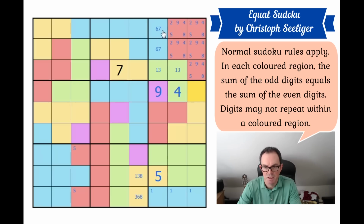7 is interesting immediately to me because the 7 is in a 7-cell pentomino or 7-cell septomino or something. 7, you know what I mean. Now, that means that this one has to contain a 2 and it doesn't contain a 4 or a 9. Oh, hang on. No, I can do better than that because, in fact, look, there's a 6 in this septomino. Is it sept or a heptomino? I don't know. But as there's a 6 in here, where do I put the 6 in this box? It can't go in the blue region because it would repeat in the 7-cell cage. So it must, and it can't go in there. We know that's an odd digit. So the 6 goes in there.